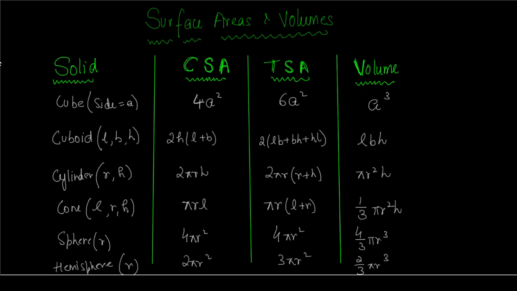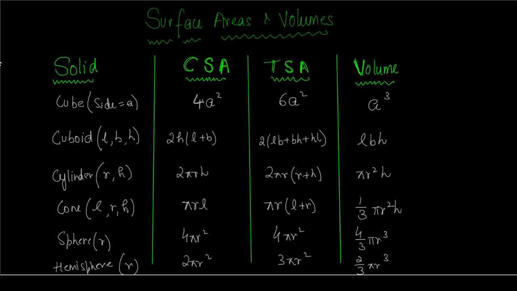Now we all know what is surface area, right, from our earlier classes. Surface area is basically the area of the surface of a solid, of the outer surface of a solid. So the area of a surface, or the part of the solid which can be touched, or that can be covered with something, that area is called the surface area of the solid. And volume is a three-dimensional measure which measures the capacity of an object, of a solid, or the space occupied by a solid. So that is called its volume.